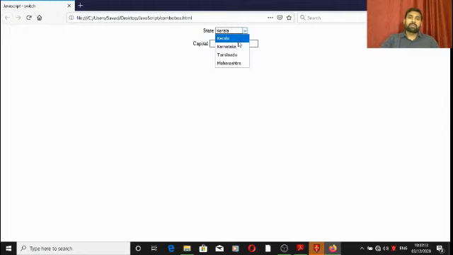See, when the user selects Karnataka, the answer Bengaluru will be displayed here. Maharashtra, Mumbai; Kerala, Thiruvananthapuram, like that. So how does this code work? That is how this combo box or select box works.